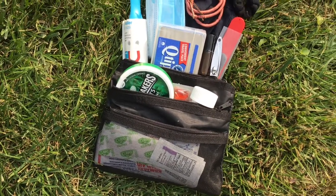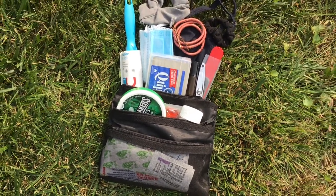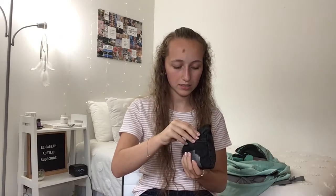I just have this little black bag with some essentials. In this first pocket, you can see I have Band-Aids and little first aid stuff. In the second pocket, I've just got some pills for if I have a headache or if I'm on my period and I have cramps.